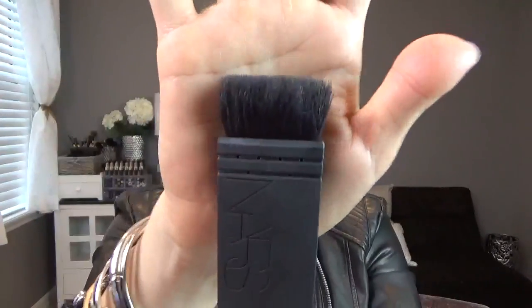After that, I'm going to go in with my Glow Fusion bronzer, and I'm using the NARS Ita brush to contour my cheek. That's a serious contour.